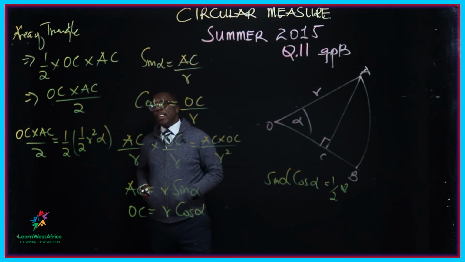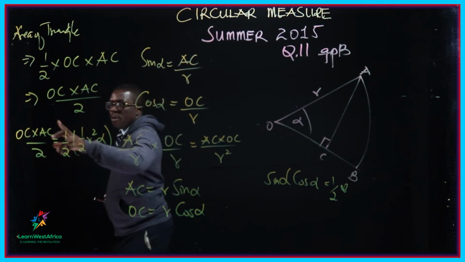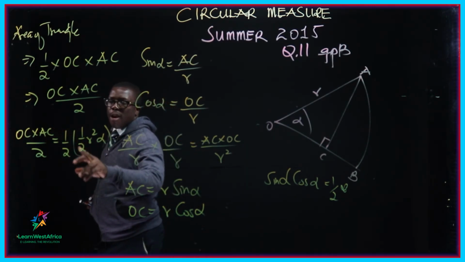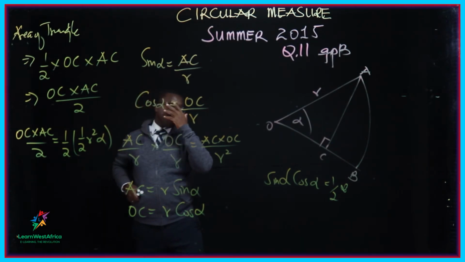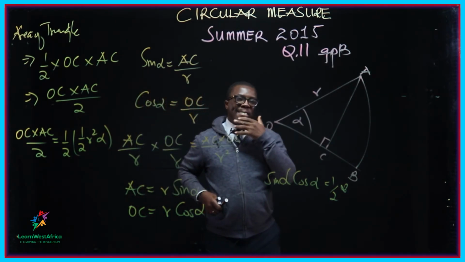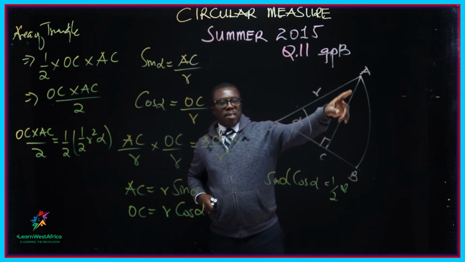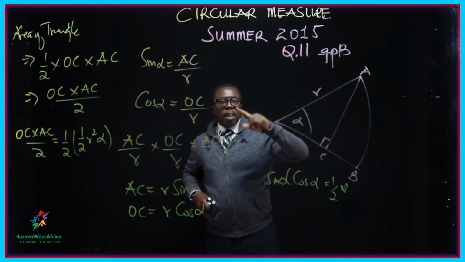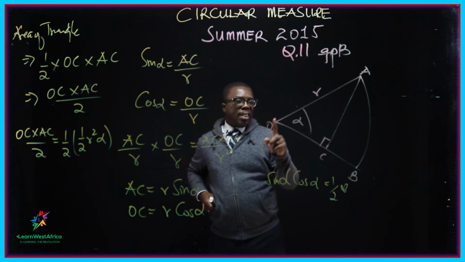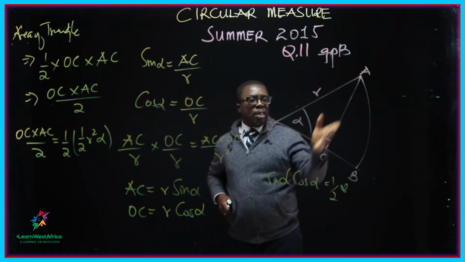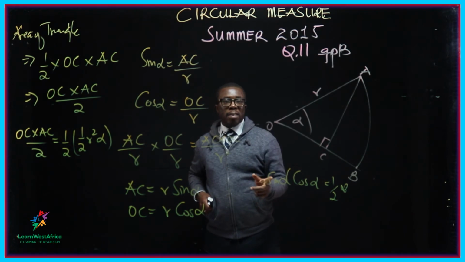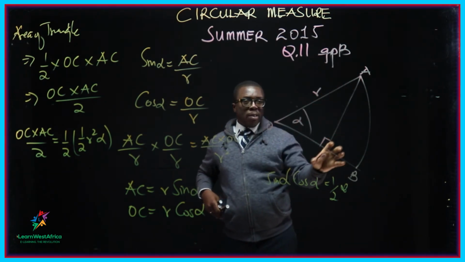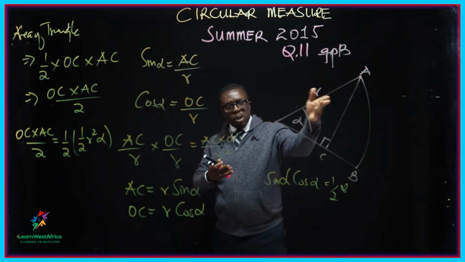Do you get the reason why that is the case? The area of our triangle is going to be half R squared alpha. Now, this is the reason. This is a sector, right? Remember, the question told us that AC divides it into 2 equal parts, which means that if you take the area of the sector and divide it into 2, it should give you the area of the triangle.